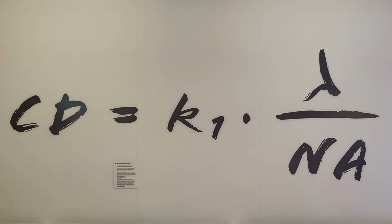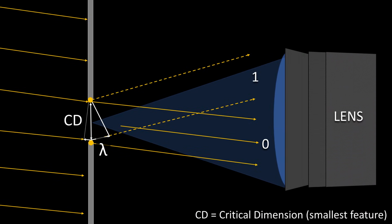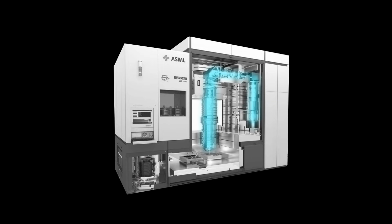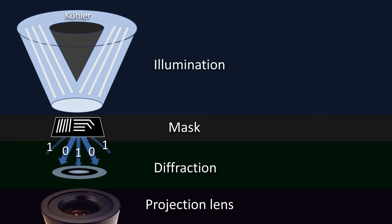But what about this K1? Well, that parameter is about trying to find where the limits are of what's practically possible. As we just saw, one way to decrease the critical dimensions further is by tweaking the illumination field. And so the value of K1 combines every clever trick that you can come up with to further decrease the size of the critical dimension. Tweaking illumination is actually the most powerful tool that the ASML machines use to squeeze out every last bit of performance. So instead of just straight on illumination, the light can, for example, be generated in a cone shape. And this results in a uniform field, but one that only reaches the mask under a specific range of angles.